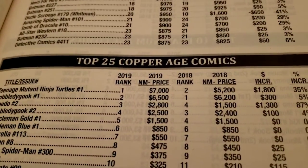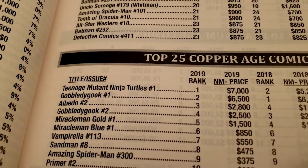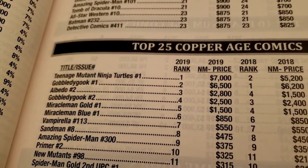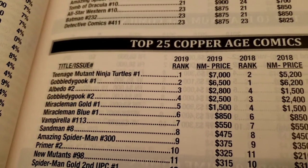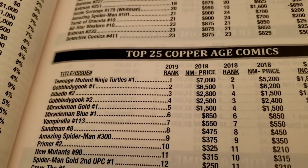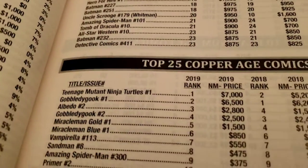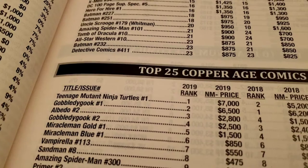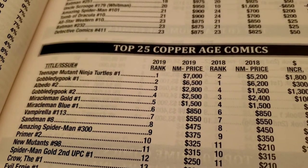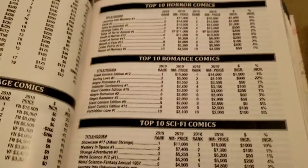Copper Age comics right here — that's much more affordable. And Teenage Mutant Ninja Turtles — I wish I was into TMNT back in the day. I mean, I'm not into them now anyway, but a ton of people were into that as kids, and now they are grown up and they've got cash and they're paying for it. When Eastman made Teenage Mutant Ninja Turtles, it was supposed to be like a gimmick — they weren't even serious about it. He has said that many times in interviews. Even they were surprised at the success of TMNT, and they're still writing it.